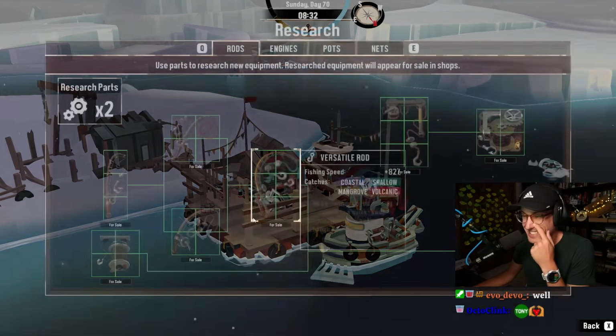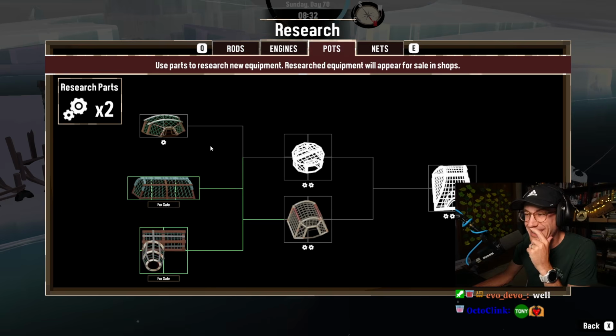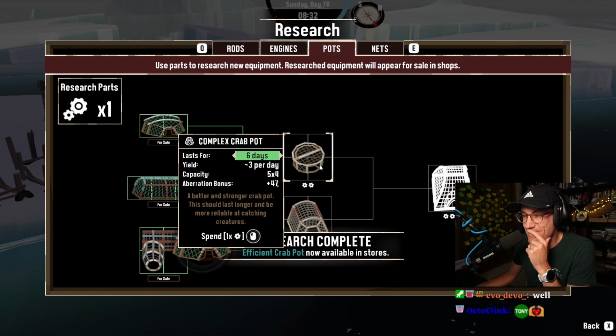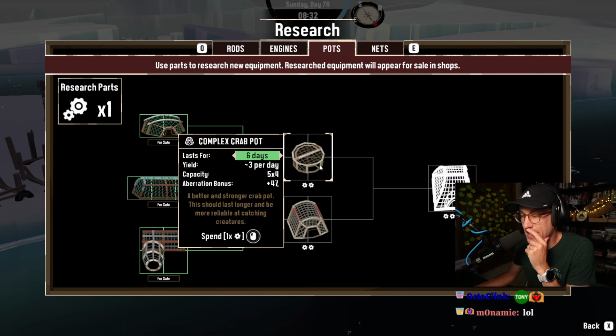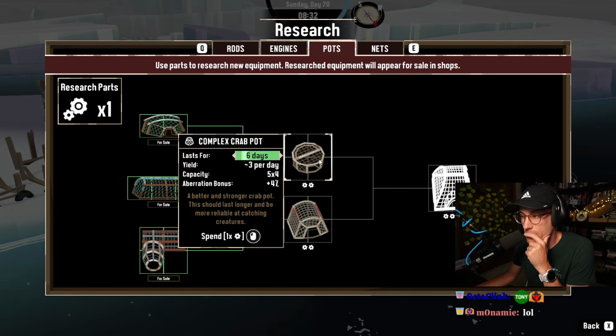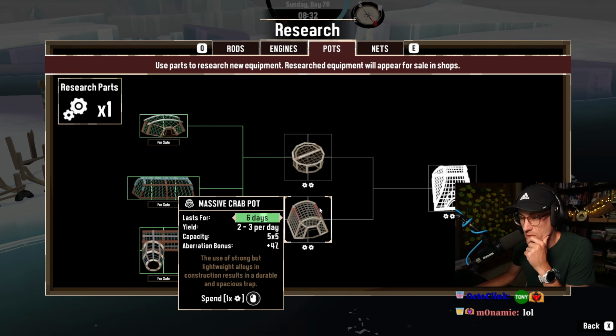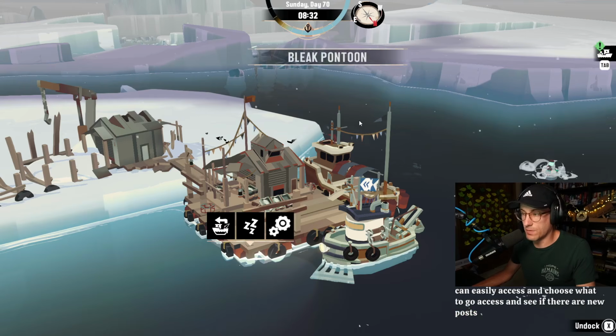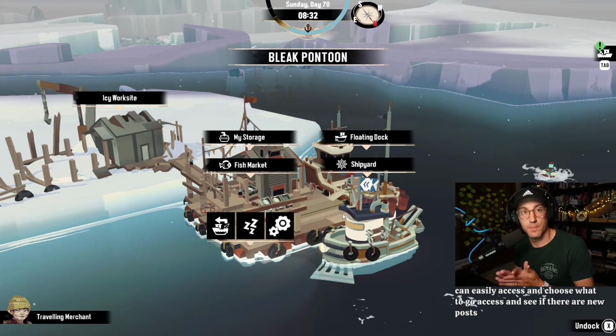Eva says, well. Well. Complex crab pot. 6 days, 5x4. 6 days, 5x5. I think I want as big as possible with as long as possible. Anything else is fine. I don't care about the amount of fish necessarily.